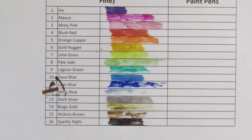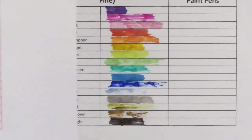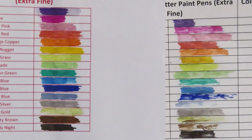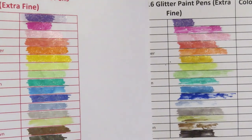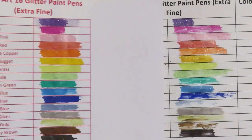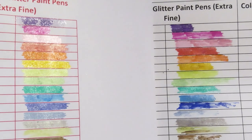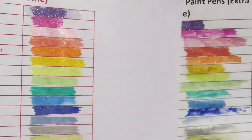Tooli-Art. Now, if you want to see what they actually came out like when I first swatched them, where's my swatch book? Oh, hold on. Okay, so this is what they looked like when I first, that green one never really worked, did it? Oh, it's not green, it's supposed to be gold. Yeah, they were better when I first swatched them. Most definitely.